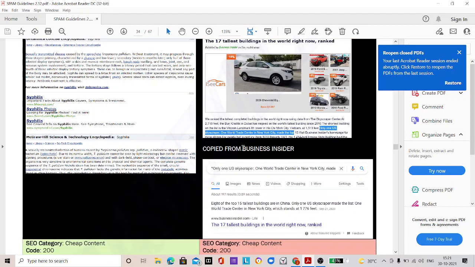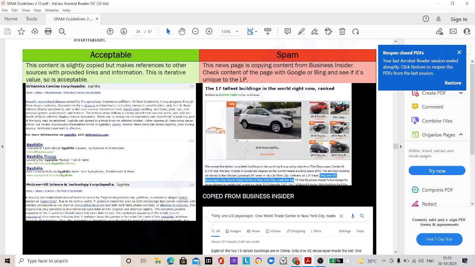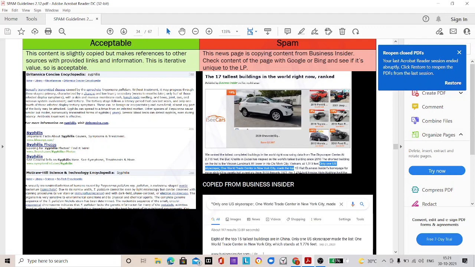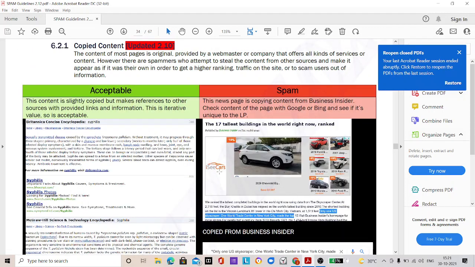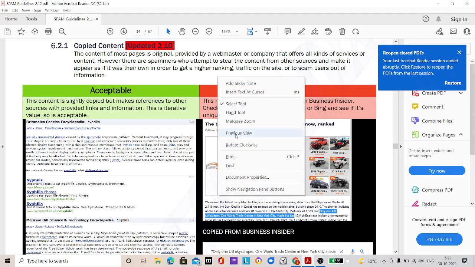But somebody copies a Business Insider article, just copies and pastes, and doesn't mention that it is copied. It is a spammy way to optimize the SEO of your site. So if you encounter content where the reference is there, showing from where it is copied, then it is acceptable. And if you find a website where the content is copied but not mentioned from where it is copied, it should be regarded as a spam site, right?